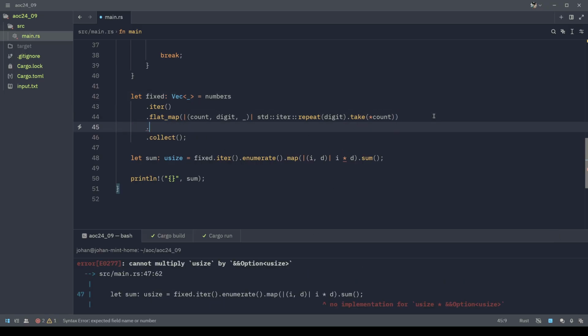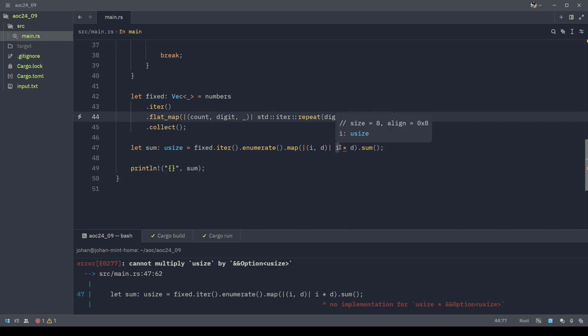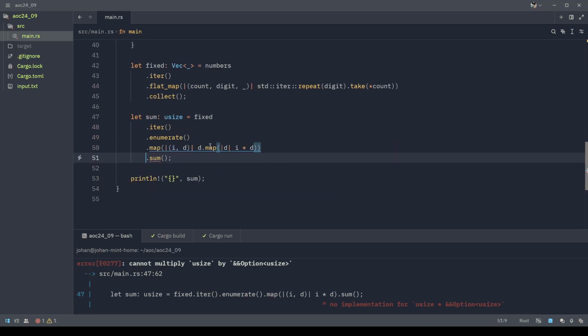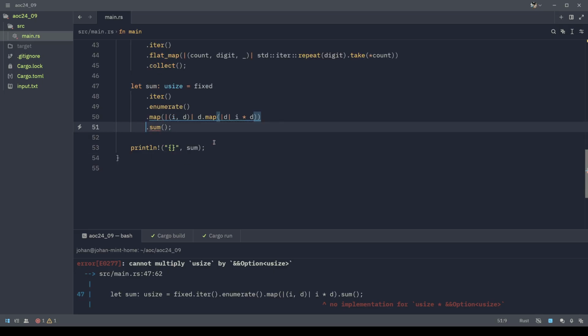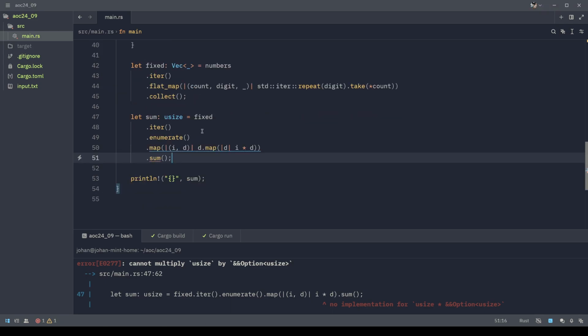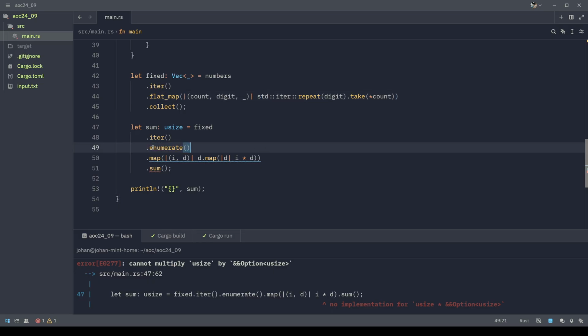Right, we need to flatten it, right? Oh. Because we can't flatten this one because we need the enumerator here.